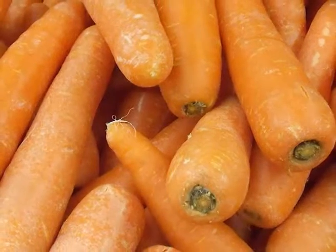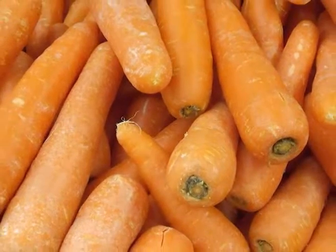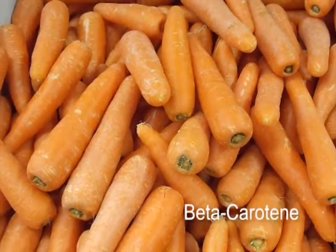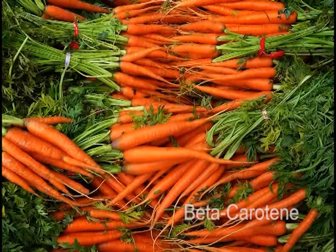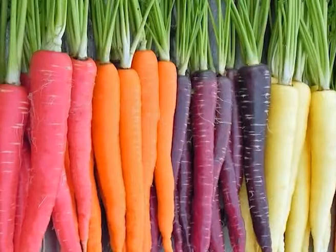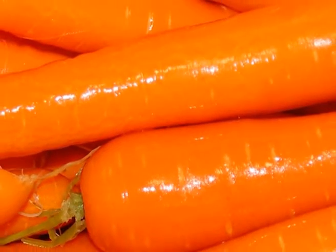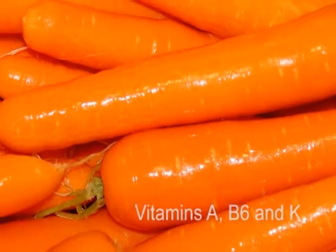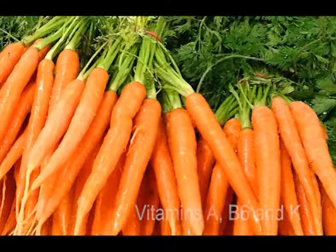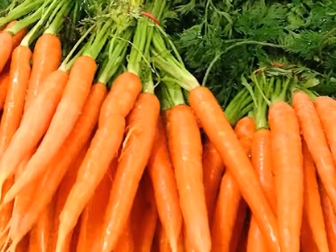Carrots are best known for their rich supply of the antioxidant nutrient that was actually named after them, beta-carotene. The carrot is a root vegetable. Usually orange in color, it can also come in purple, red, white, and yellow varieties. Carrots have a crisp texture when fresh. Apart from beta-carotene, this vegetable also contains vitamin A, B6, and vitamin K. It is a good source of dietary fiber.